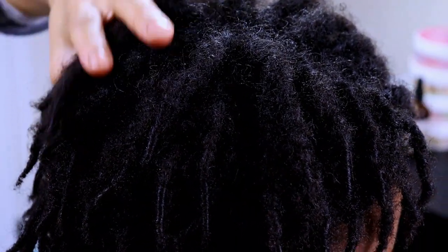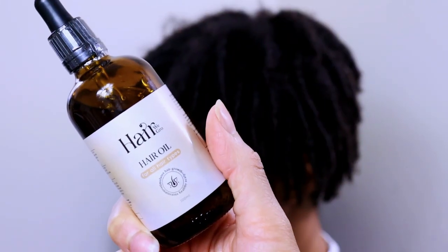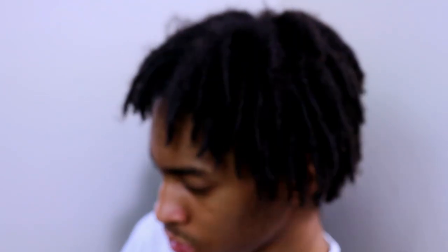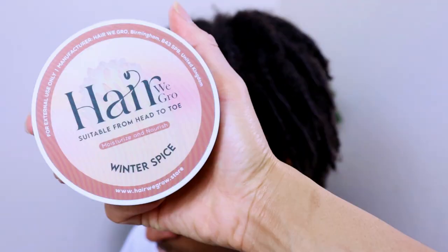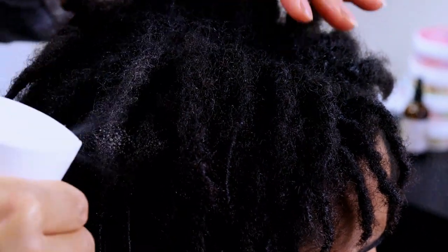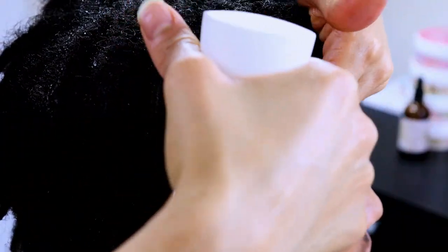Now to moisturize his comb coil starter locks, I am using water to hydrate his strands, the Here We Grow hair oil to seal moisture into his scalp and combat any dryness he may experience in between wash days, and the Here We Grow moisturizing hair butter to fortify and seal his cuticles to lock the moisture into his starter locks. Now, I will not be using all four butters, however, I am just showing you the range so that you can have an idea what you can select from.